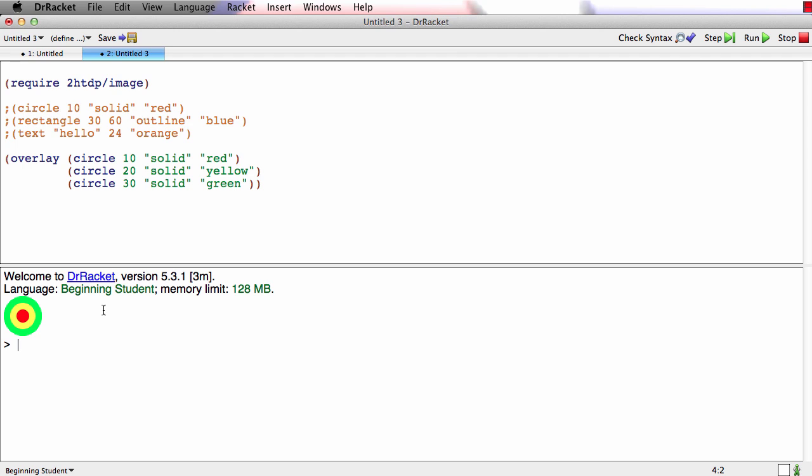For example, there's functions that make ellipses and stars and triangles and things like that, and you can line images up and put them next to each other in different ways. But these are a good set of basic functions right here: circle, rectangle, text, overlay, above, and beside. So I've got another little exercise you can do here to test your understanding of primitives that operate on images.